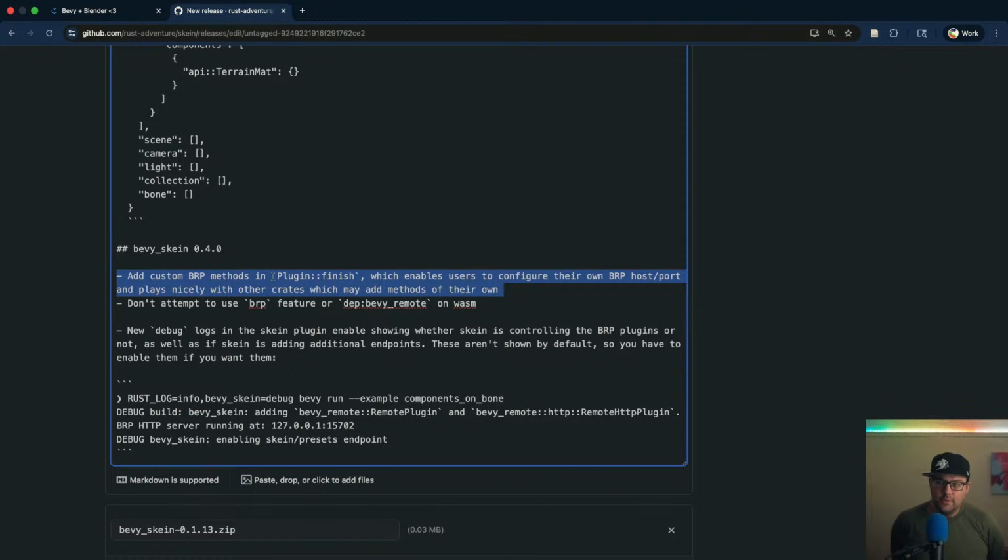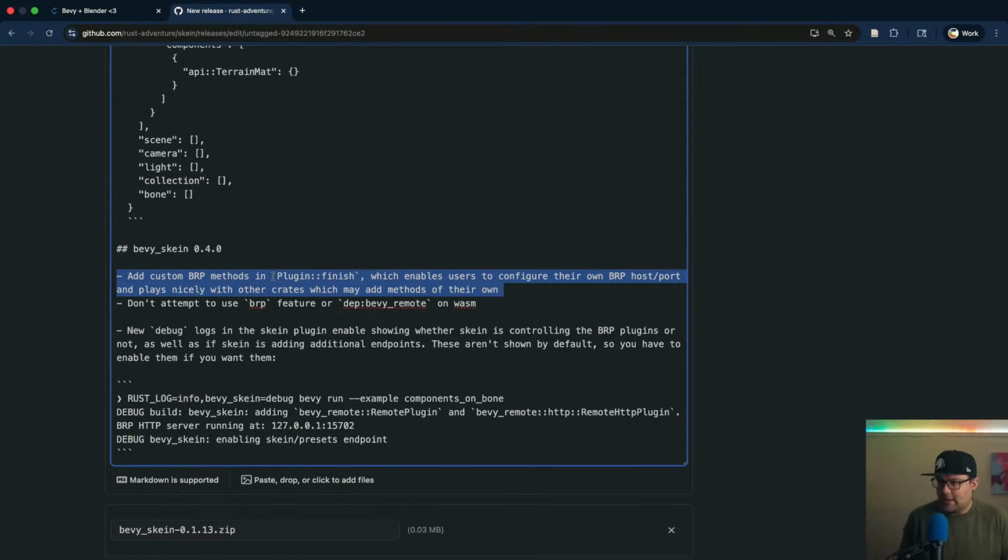Or if they do, then Skein is one of the only crates that adds its own endpoints and thus would be the only one that this matters for. But I want the crate to behave in a little bit of a better way in the ecosystem. So we added the ability to add the custom BRP methods that Skein adds in plugin finish, which also enables you to set up BRP on your own.